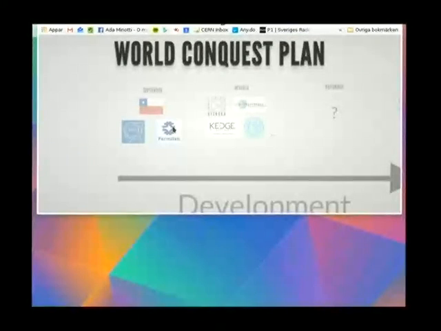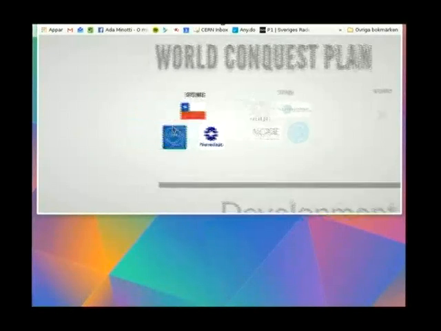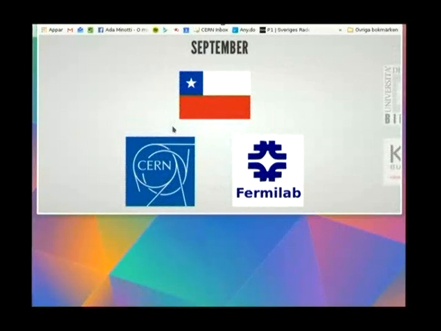Other things. In September, we are actually having a real seminar at CERN. They invited us to announce the project officially, and one seminar at Fermilab. We also got invited in Chile, to the universities of Santiago, in the presence of the Chilean government, who seem very interested in an idea such as WikiFM.